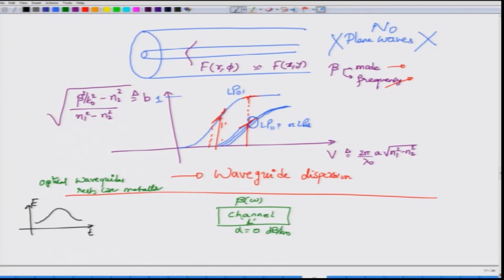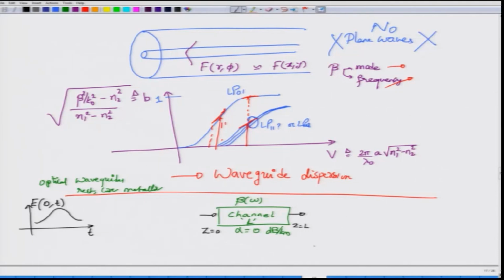So, since it is an optical pulse in this context, I will write it as E of 0 comma t. Okay. This is interesting. Why have I written this as 0 and t? 0 refers to the input of the channel, which we will take at z equal to 0, and the output we will take at z equal to L. So, at the input I have an optical pulse; I have shown it only in this format, but it could be any other optical pulse. And what will happen to this optical pulse at the output is what we want to understand.